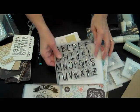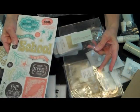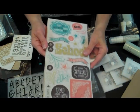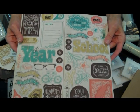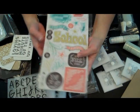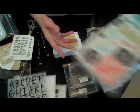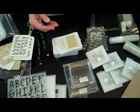So also in the kit, going along with the Chalk It Up theme, they have the complements, and complements are chipboard. They're printed chipboard that you can use for scrapbooking, and really all of this stuff can be used for cards and other home decor type projects as well. It doesn't have to be just scrapbooking. So that's the Workshop on the Go.